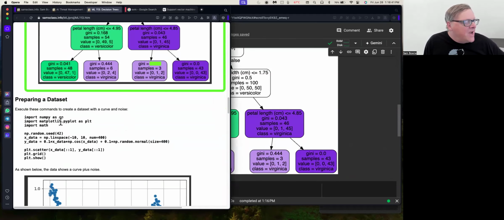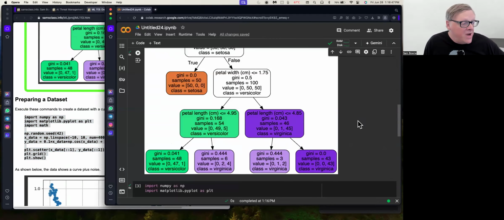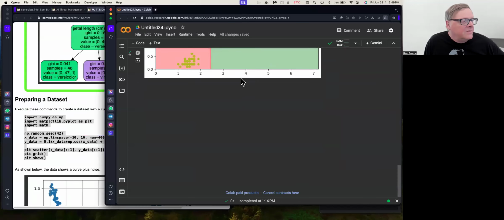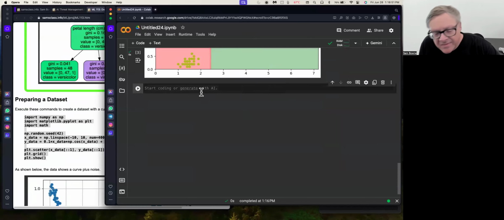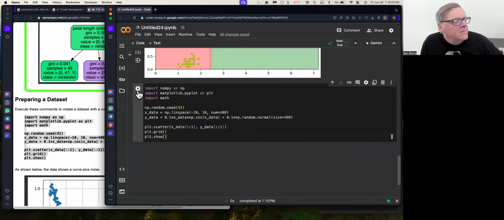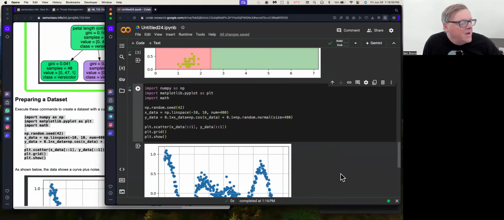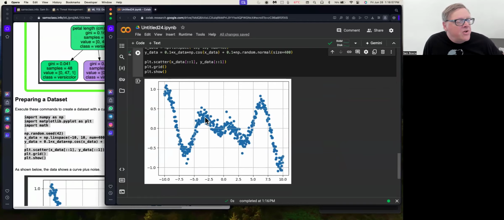All right, so now we're going to make a curve with noise. We're going to do curve fitting with a decision tree. Here's a curve, the same one we used before, x times cosine x plus noise, 0.1x times cosine x, so it varies.